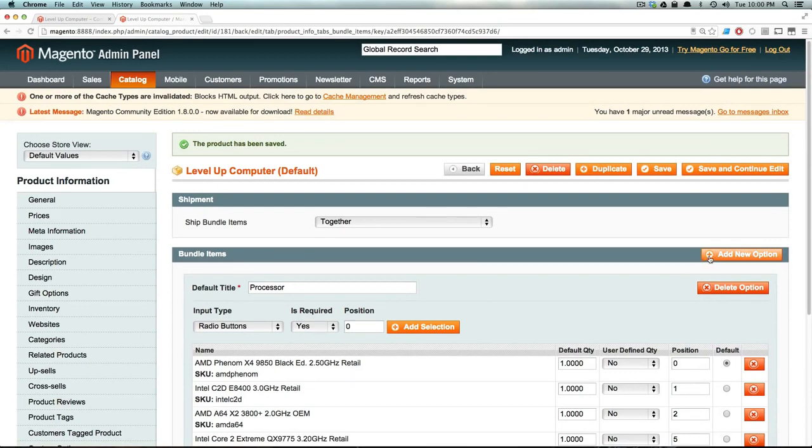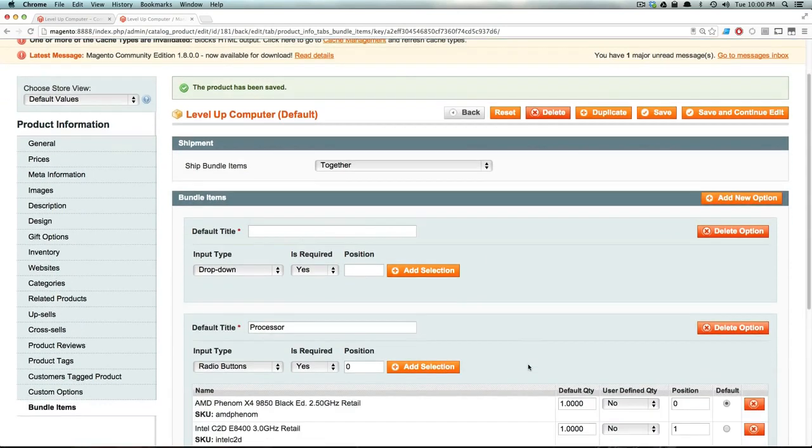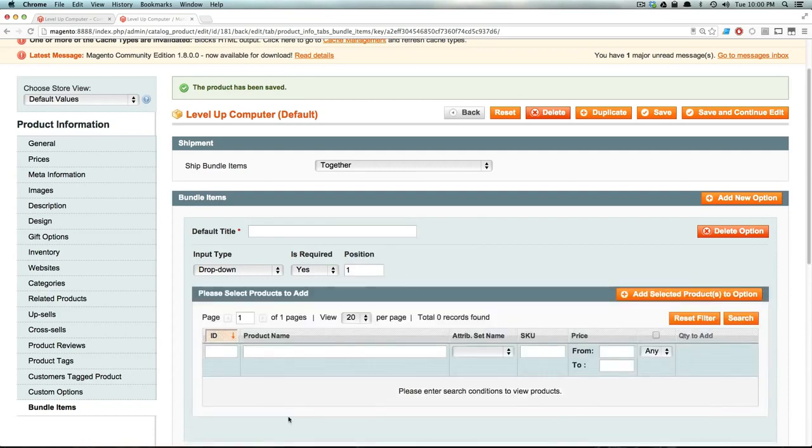So let's continue to add parts to our computer. Let's click Add New Option, and notice how it creates another option. If we want this to be the second thing they select, we're going to put one for weight. And we can actually make this a drop down just so you can see some of the different options. And I probably would use radio buttons again. If you'll notice, you go to like Apple's, I think it's all radio buttons. And we're going to click RAM.